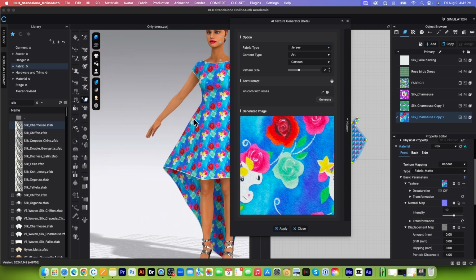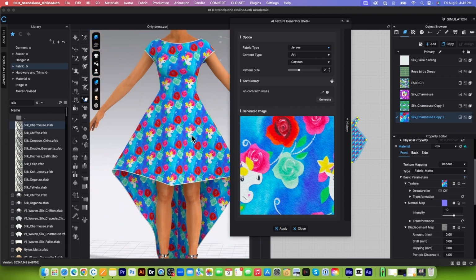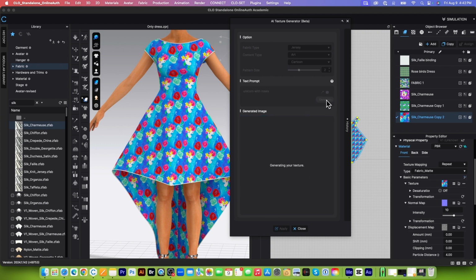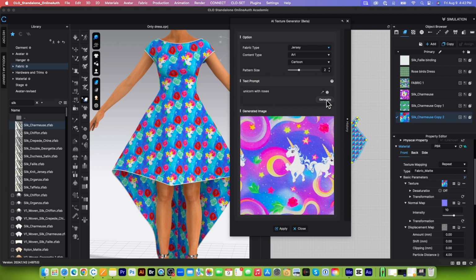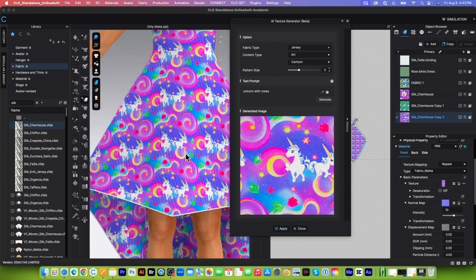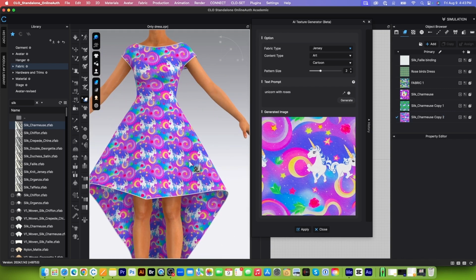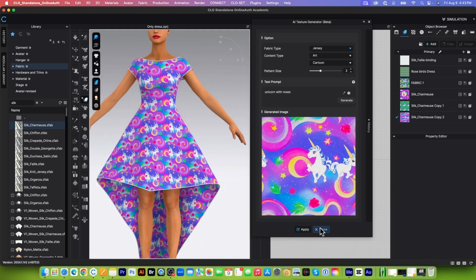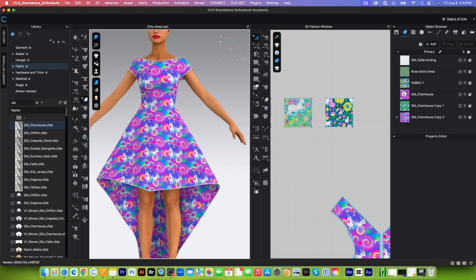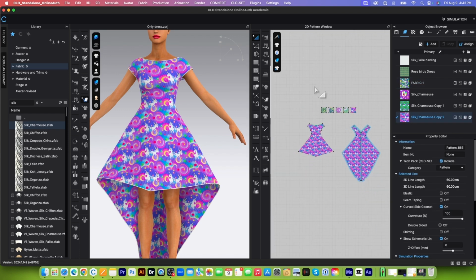So the unicorn here is kind of mix and match. I kind of like to create another one. Simply come back and then click on generate once again and see what the AI tool can come up with. Oh wow, I love the prints right now. It's so colorful. I'm going to click on apply here. This is a much better unicorn. I love this print. Once again, I'm going to save that print. Simply close this and then come over here, click on this right here, and then click on assign fabric. So now we have 5 swatches.